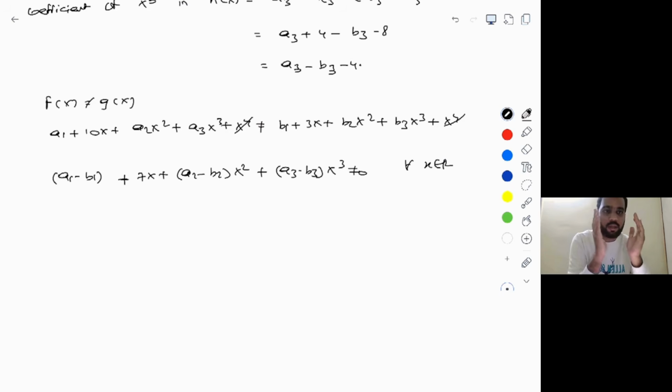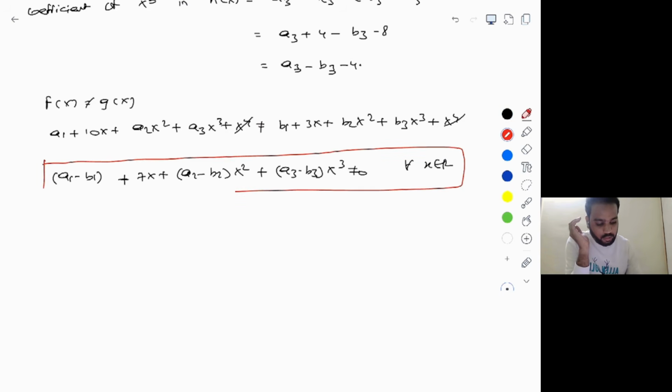So this is the main thing in the question. Let's try to concentrate more on this. They are saying that this equation is not equal to 0 for all x belonging to capital R, real numbers. Okay. But the main thing we have to notice here is the left hand side is a cubic polynomial. So what is the thing that we know about a cubic polynomial or any odd degree polynomial? We know that any odd degree polynomial will have at least one real root. That's a basic thing about any odd degree polynomial, right?